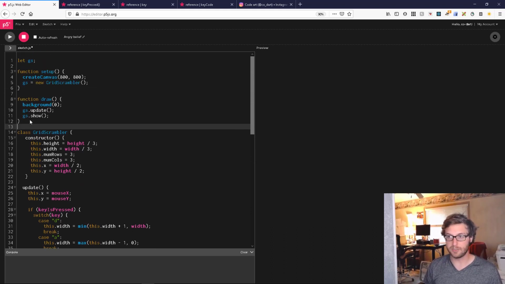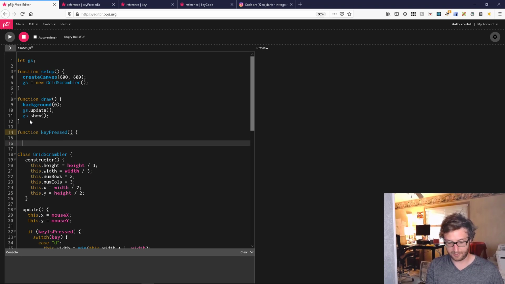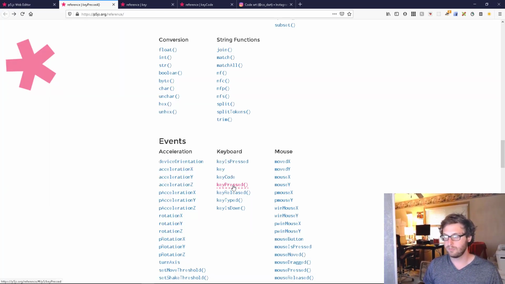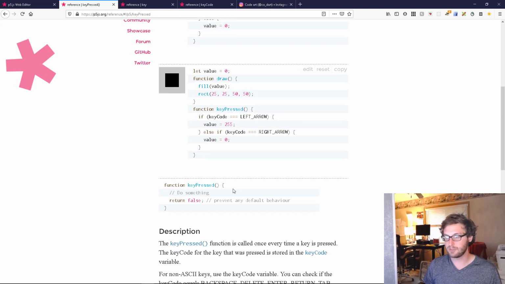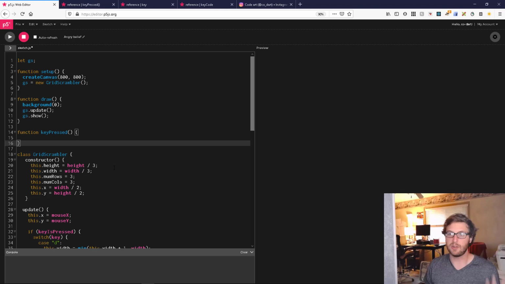What we're going to do is write this KeyPressed function. This function is called once every time a key is pressed. So once when the key is pressed, and if the key is held down, it's still only called when the key is pressed down. That's exactly what we want.